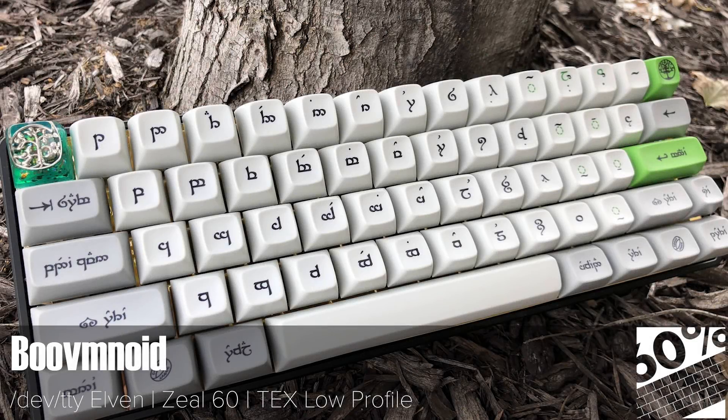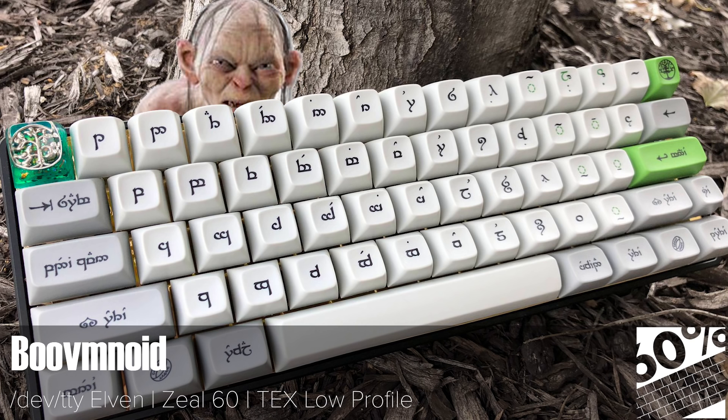I really like the way this user has taken a theme and ran with it, all the way to Mirkwood by the looks of this picture. That artisan is an excellent touch. I'm a fan of the works of Tolkien, but not in the Peter Jackson is the Scum of the Earth way. I'll happily watch Legolas and his fully automatic bow, or enjoy completely made up characters and pointless love triangles that pander to the modern movie going audience's need for fatuous feel good fluff.